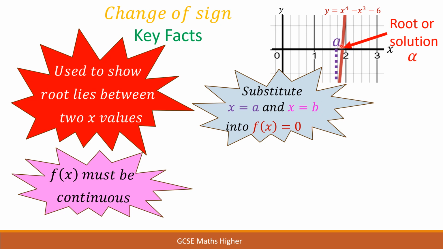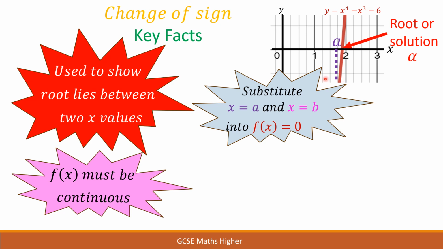So if I say a is this point here, if I put a value here, which is probably about 1.8ish, 1.7, if you put a value in here and you work out the value by putting that 1.7 or 1.8 into this equation here, you can see the answer is going to be negative for f of x because it is below the graph, below the horizontal axis. So when I substitute a in, I'm going to get a negative value out for the function f of x.